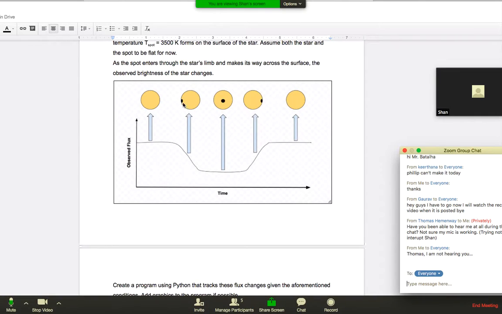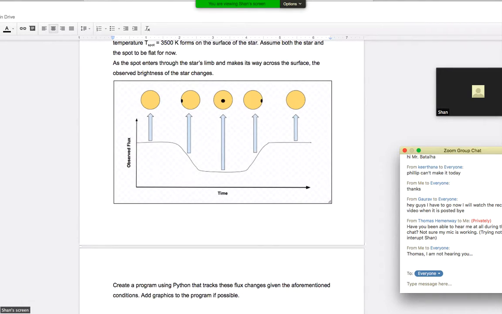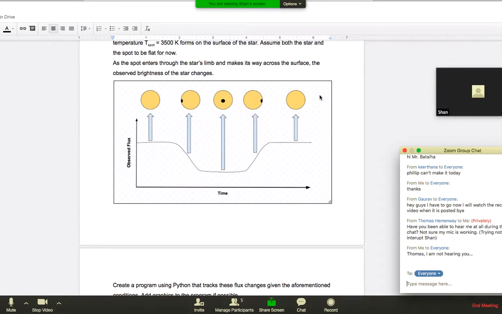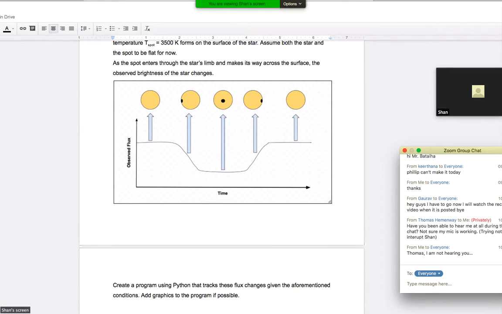So basically, the picture where you have the spot next to or at the limb is the challenge of this project, how you're going to resolve that. Right. And for now, we're going to assume that the spot enters through the equator, which makes our calculations a lot easier. Please simplify. Yes, absolutely. But eventually, we'll add in all of the other stuff.